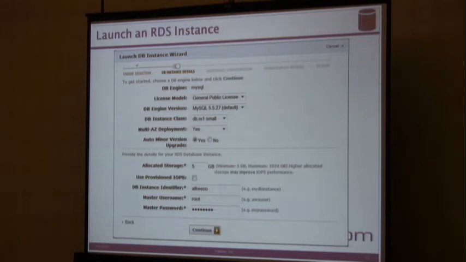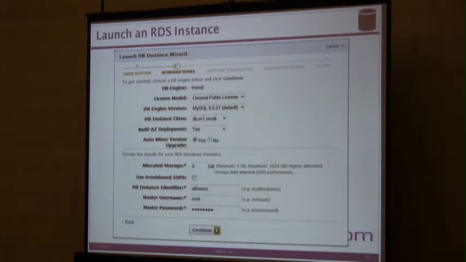This is showing an M1 small, but if you're doing this in production, you probably want something bigger than that. Depends on how big your cluster or Alfresco instance is. Whether to use multi-availability zone or not, whether to do the automatic version upgrades for your point releases, and how big of a file system you want for your database.